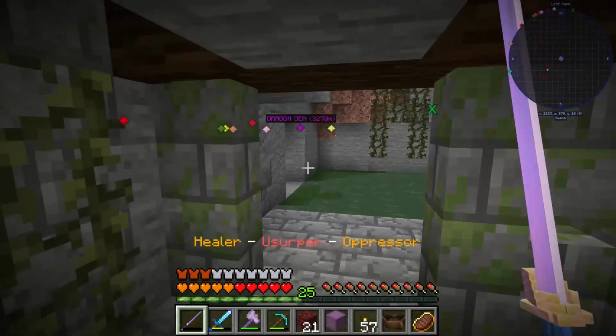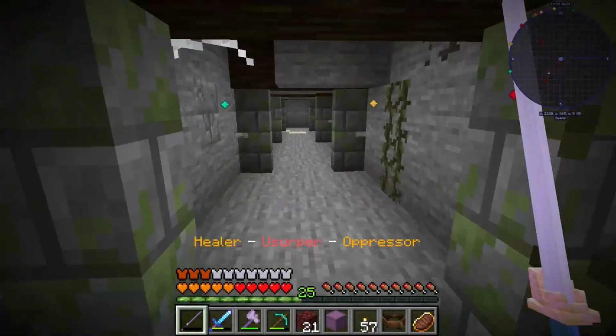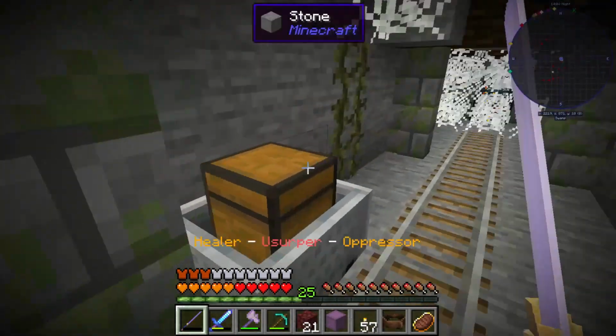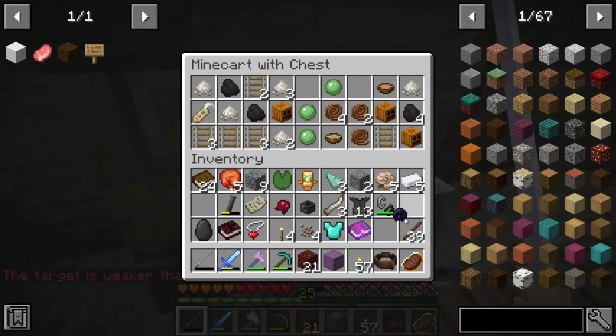Oh, I found the Aqua Dash. It allows the wearer to walk on fluids while sprinting. Oh. Would you look at that? Oh. I can now walk on water. I am basically God.